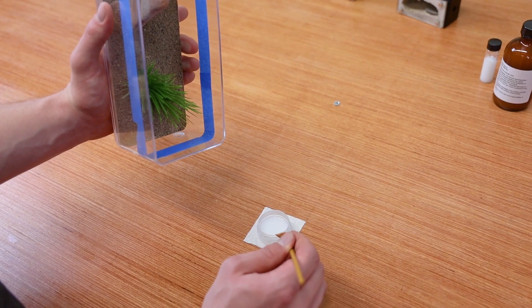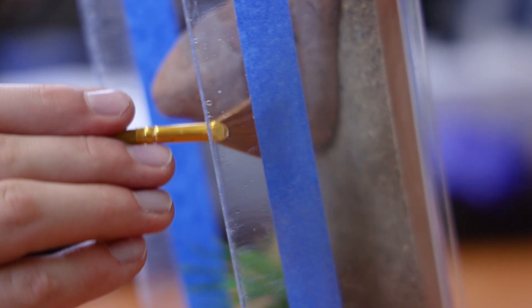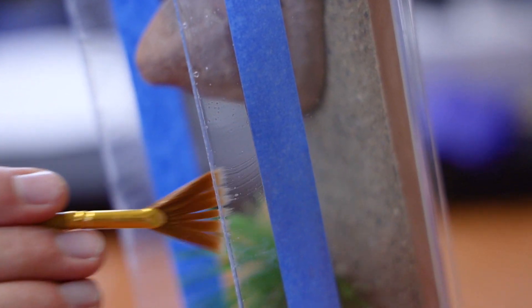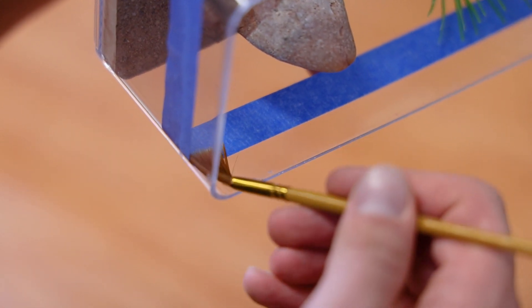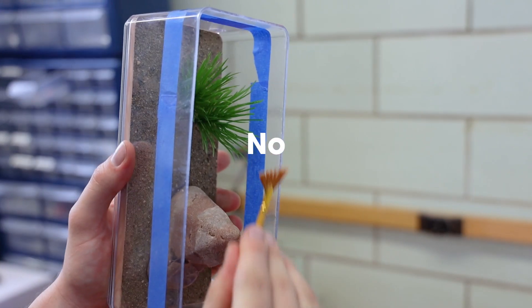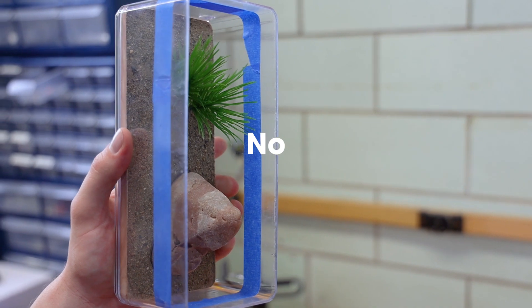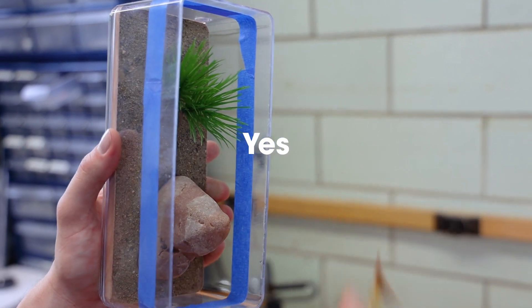When using a fan brush, apply thin, even coats from a bottom-up approach. Turn the box on its side, so extra liquid does not run down and create unsightly streaks. Do not apply it horizontally, as this may create ladder-like layering that the ants can use to climb up.